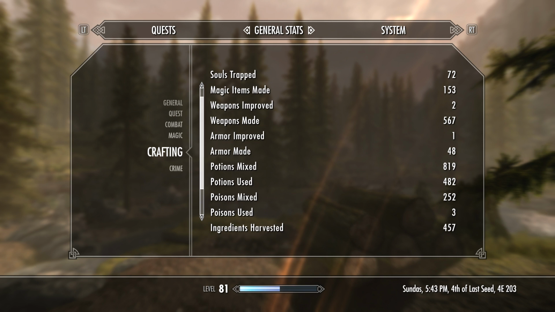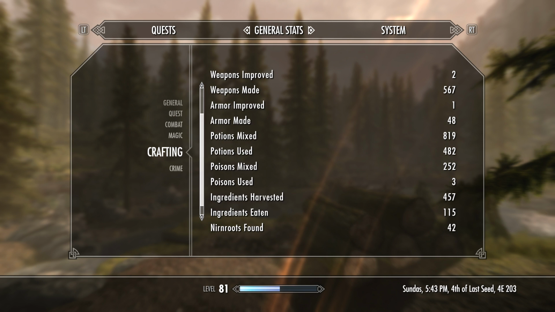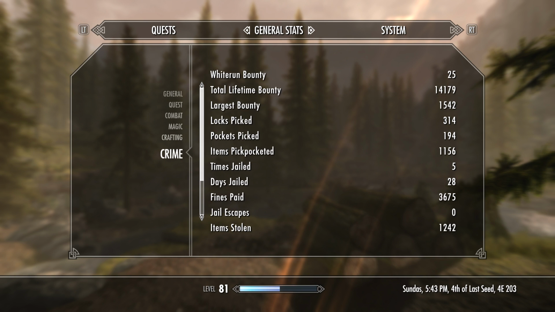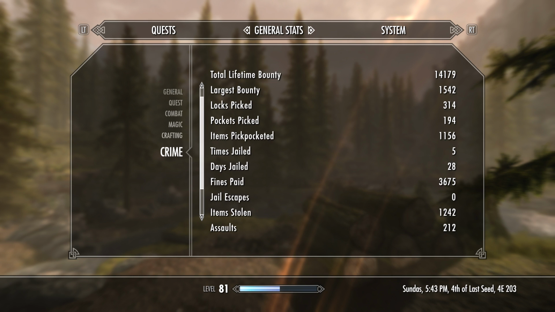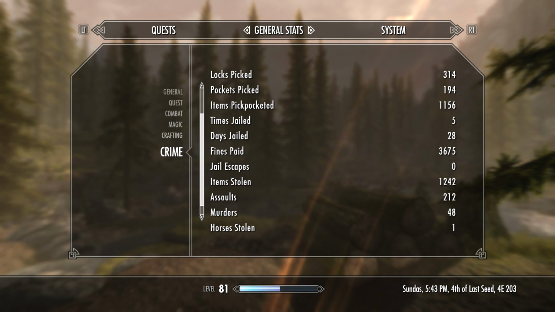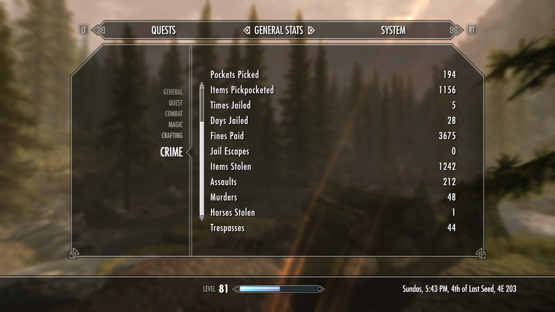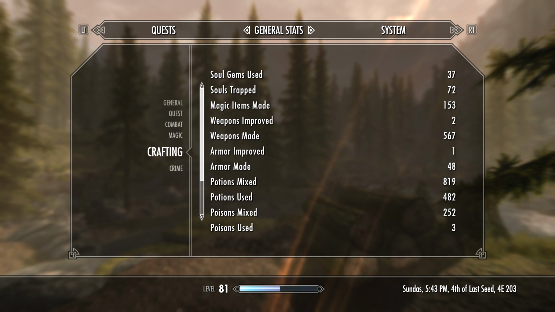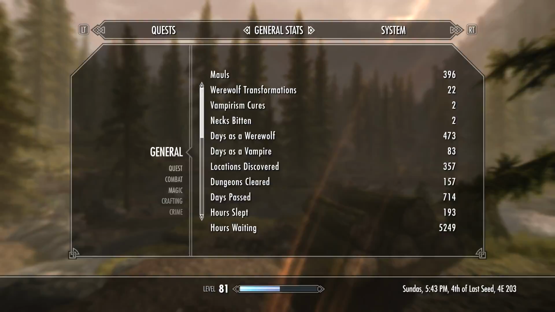Crafting. This isn't going to be that interesting. We have not really done much crafting outside of increasing our skills. And finally, crime. Total lifetime bounty, 14,000 gold. Interesting. Times jailed, 5. Days jailed, 28. Fines paid, 3,675. So there you go, ladies and gentlemen. That is the life and times of Adrenoch the High Elf. Not bad, I would say.